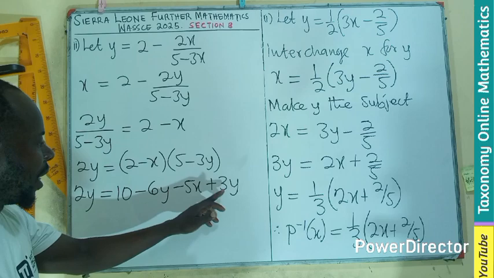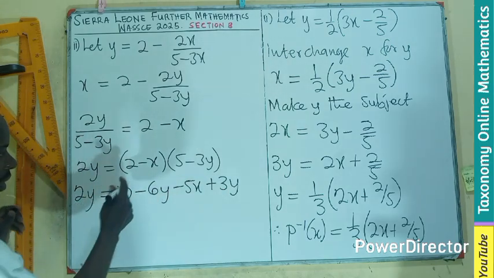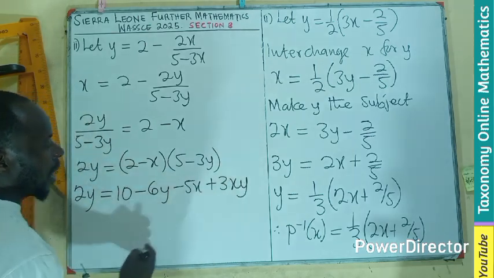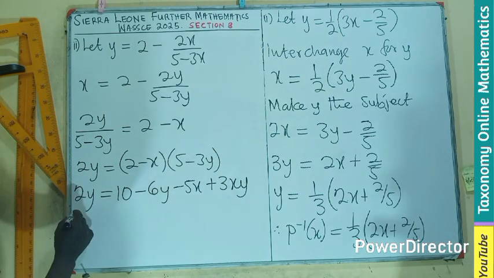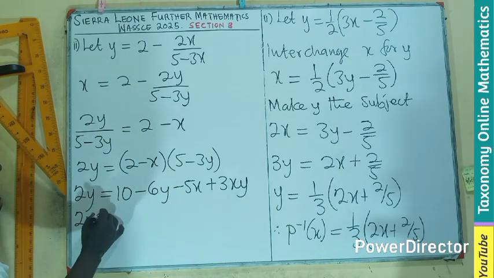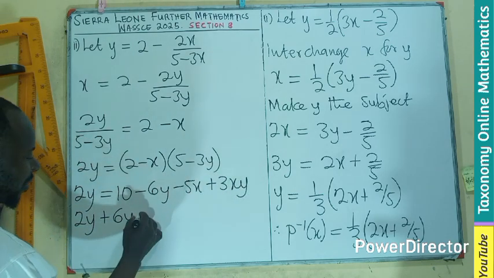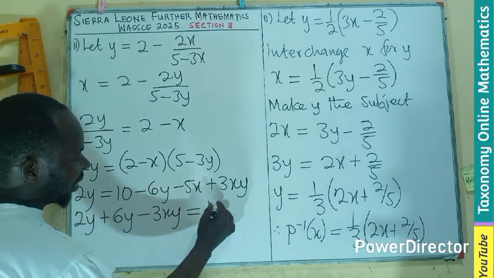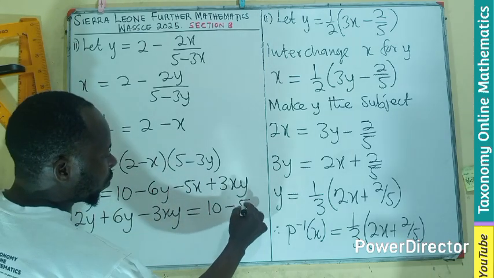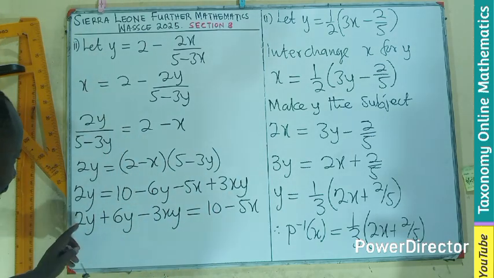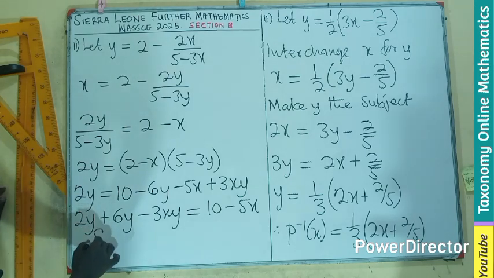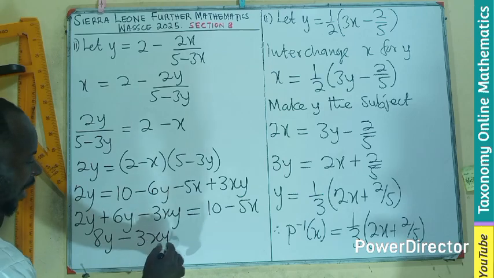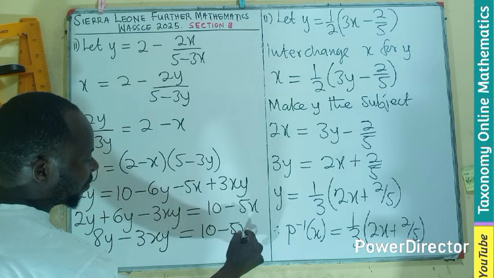So now I have Y in three places. So I am going to group that as two Y plus six Y minus three XY equals to ten minus five X. These are like terms, so I should be having eight Y minus three XY equals to ten minus five X.